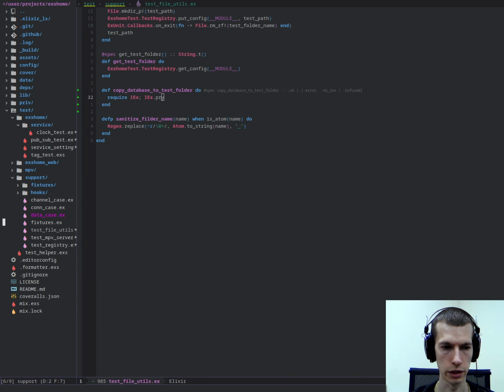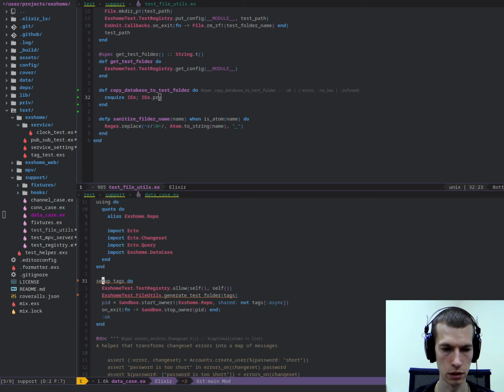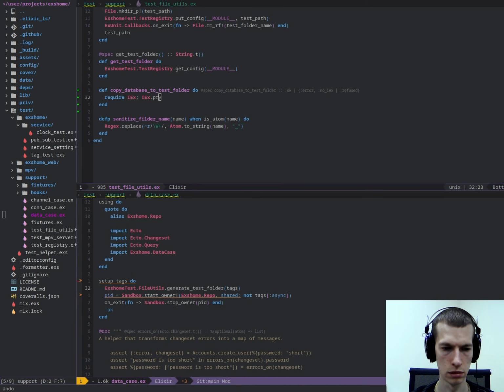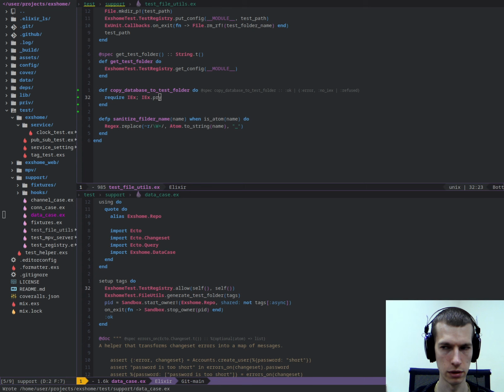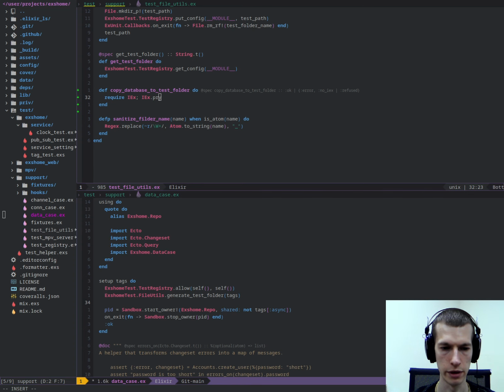Let's see. We have our data case. It should be happy because I removed the thing that made it angry. Okay. Generating test folder, and then we'll do like copy database to test folder.